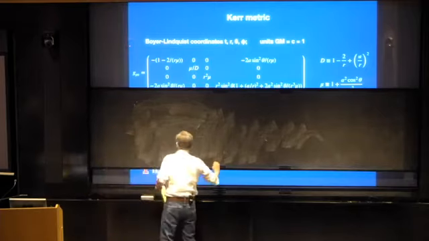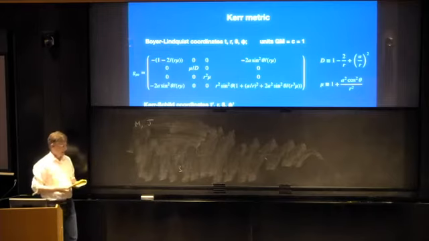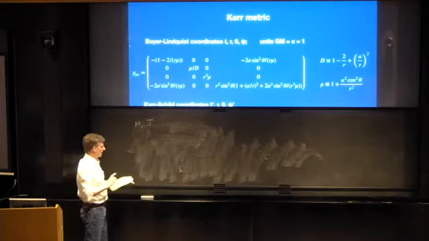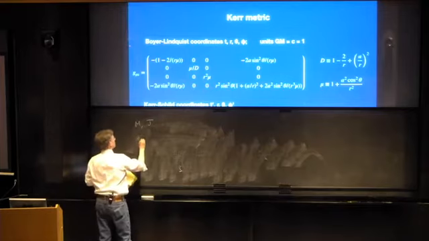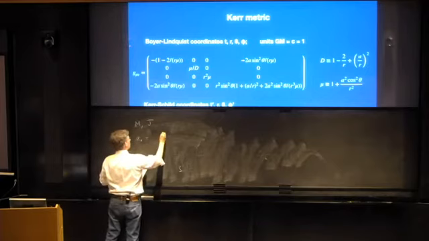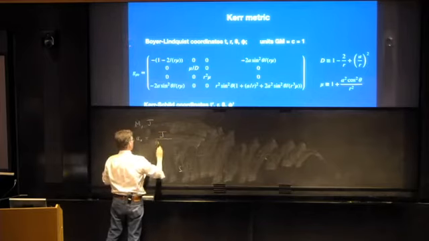So what is the Kerr metric? The Kerr metric is a vacuum solution to Einstein's equation with axial symmetry, no charge, and it's characterized by two numbers, a mass and an angular momentum. And the angular momentum is usually recast in terms of something called a star, which is angular momentum divided by a characteristic angular momentum, which is just mass times r_g times c. And this is dimensionless.